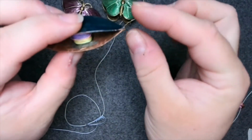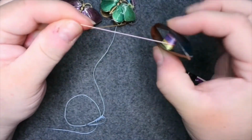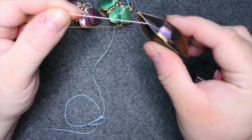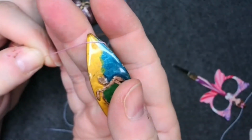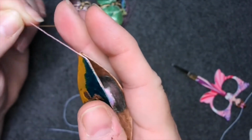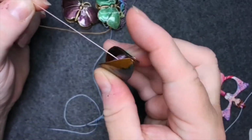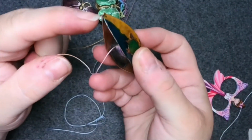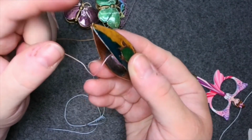I will say that they help a little bit. Sometimes I'm a little careless with my thread, and I can kind of get it put over the side like that, and it kind of gets caught on the duck lips. But as it goes in between, it's really nice because it seems like it's not as damaged, I guess.